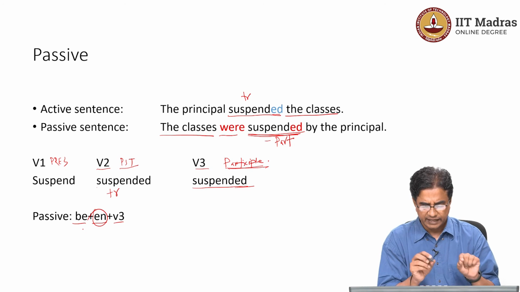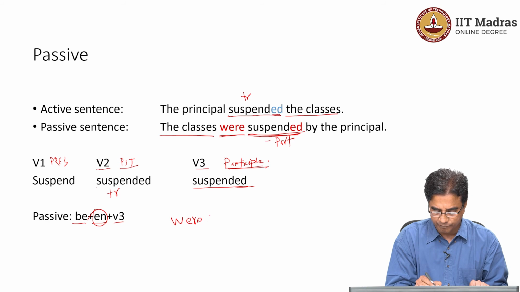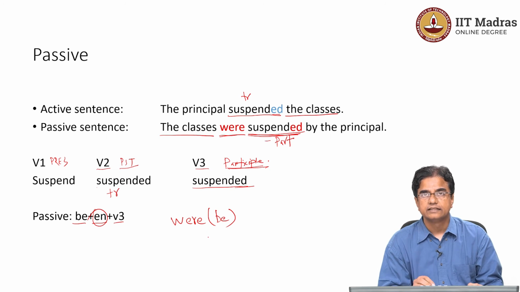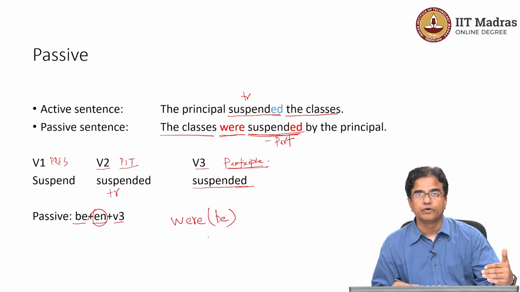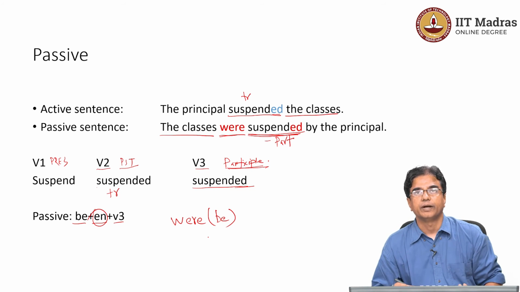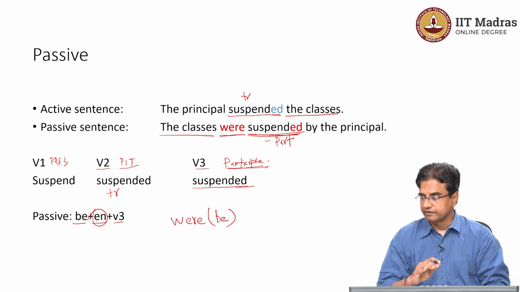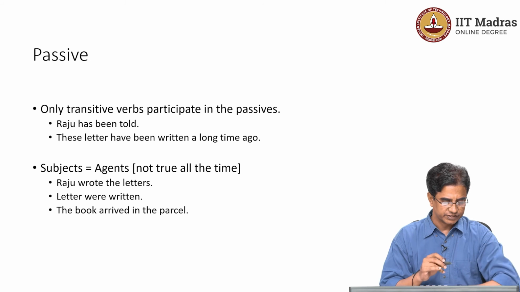It's very simple. Any verb, so you see were is also a be form of the verb. So, an en gets added to the verb form and then we have the participle form. So, when we take more examples, we see this with a lot of clarity. So, there are no confusions about this.